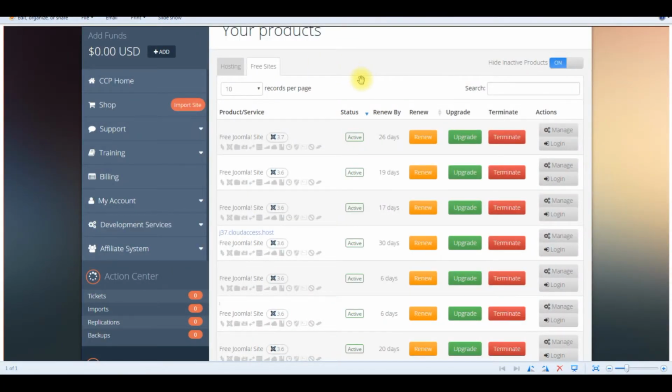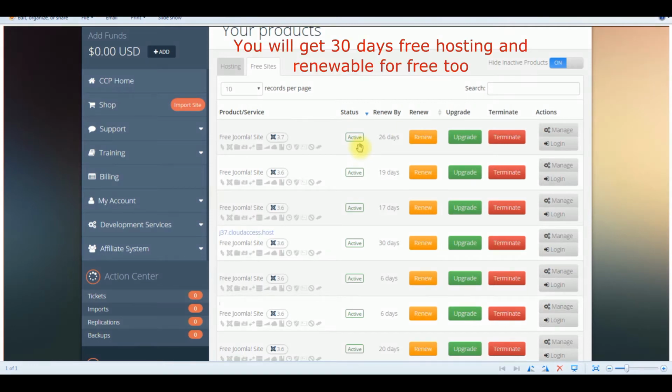Okay, this is a sample of how our free site listing looks. Basically, the website is given for free for about 30 days. So the domain that I created a moment ago is active, and it should be renewed within the next 30 days.